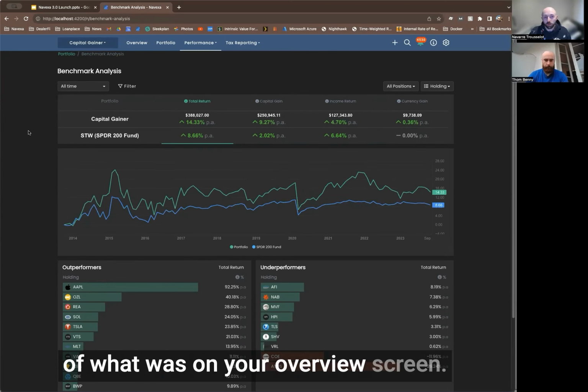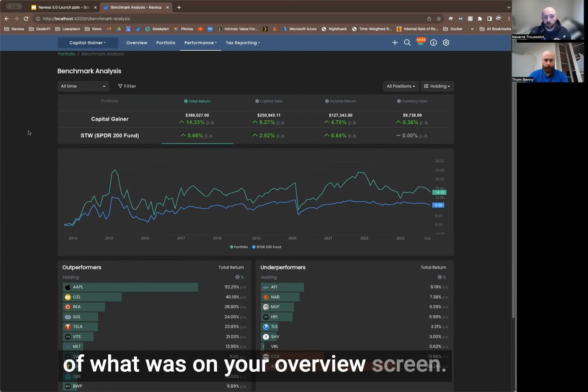So straight away at a glance with these charts, you can see that these 5 holdings are underperforming. They're all pretty similarly sized. And underperforming down here, you've got a whole stack of them. So if you were an income investor exclusively, you could perhaps make some decisions here on maybe I need to cut some of these and get more of these, or whatever your strategy lends itself to.